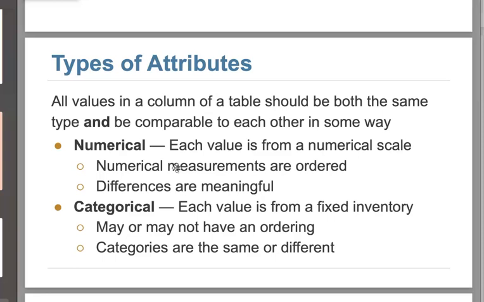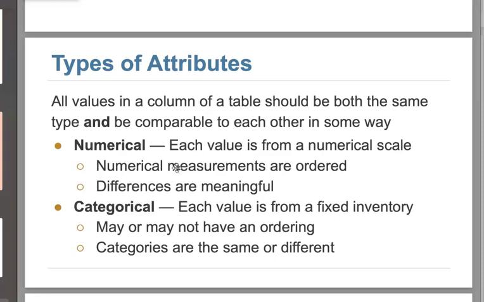Like earlier we said NBA player salary. Or we talk about the survey, right? Every student took the survey. Some students sleep 8 hours, some students sleep 4 hours. So those numbers represent sleep hours. A student who sleeps 9 hours sleeps longer than one who sleeps 8 hours. So the differences have their meaning.